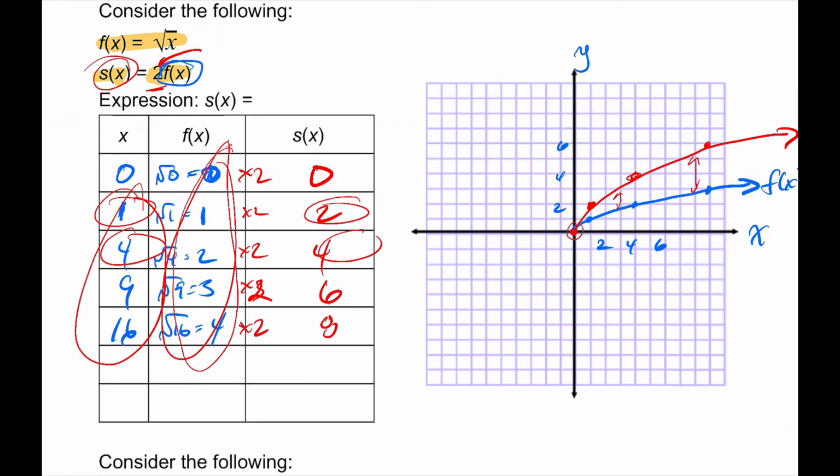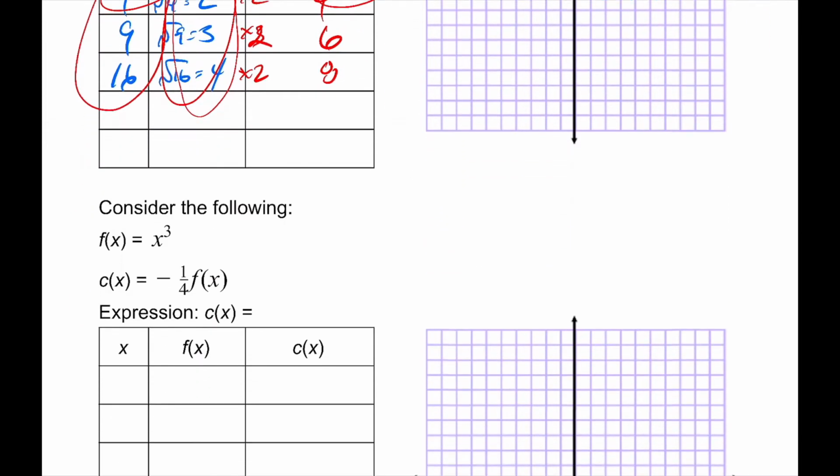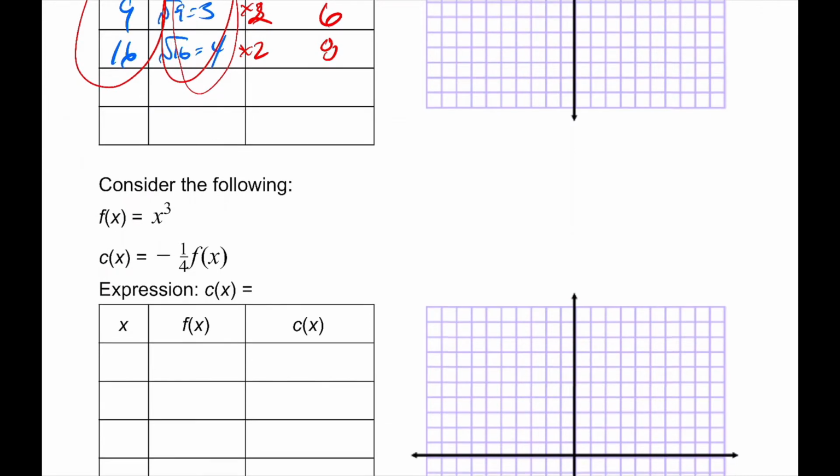You know, a little bit of numeracy, right? Whenever we take a number and multiply by a number that's greater than 1, in this case 2, we're always going to get a bigger number. So that's why this graph is going to be higher in some sense when what we multiply by is greater than 1, and so that's why it looks like a stretch. The reason I want to say that is because in our next example, we're going to look at what happens when we multiply by something that's less than 1.